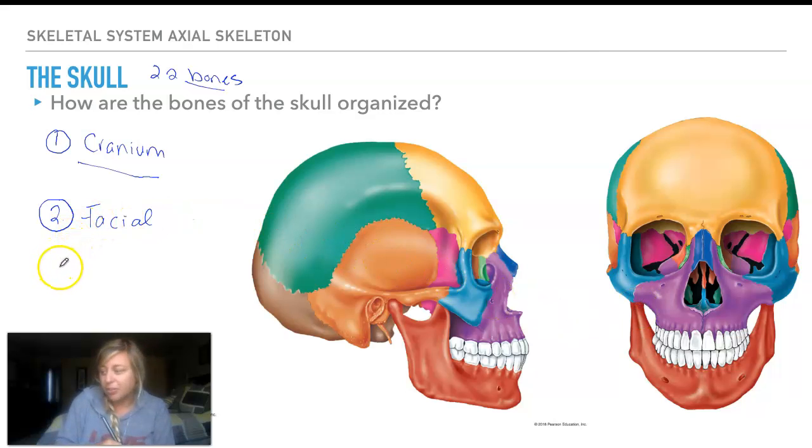Now, there's kind of a third, other category of bones that are related to the skull. One of them we will look at during the second lecture when we get to the rest of the axial skeleton. We have the hyoid bone that sits up here, which you can include with the skull, or you can include it with the vertebrae and the thoracic cavity. And then the bones of the ear. Inside the temporal bone, we have the ossicles of the ear, and we'll look more at those when we get to the anatomy of the special senses, including the ear.